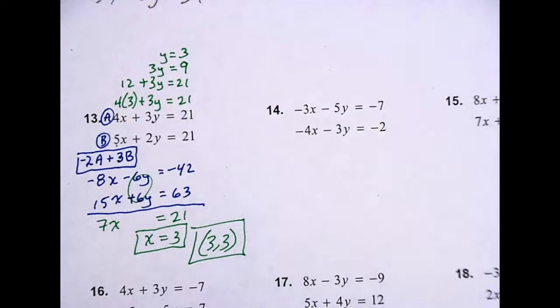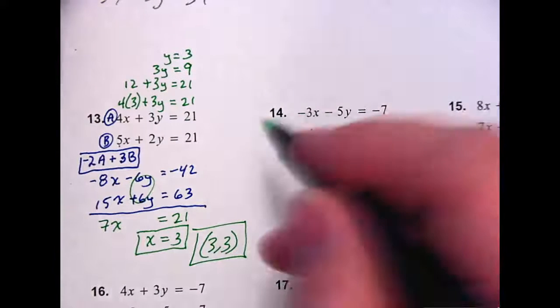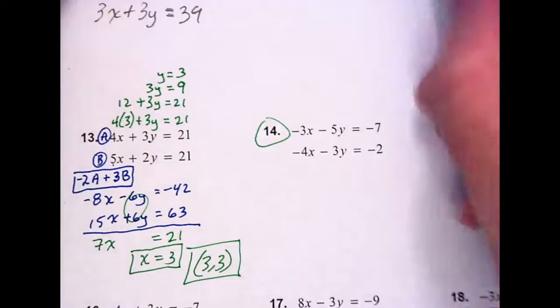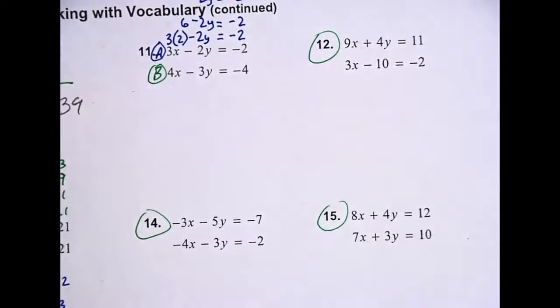Okay. Everyone rate themselves 1 to 5. 5, got it. 1 struggling. Okay. So here's what I want from you. I want you to complete 2 more problems on this page. Actually, 3 more problems. Number 14, 15, and 12. Okay? Those 3. Now be careful on 12, please. Don't get yourself so tied into one process that you don't realize how easy number 12 is. Okay? So give those 3 a shot.